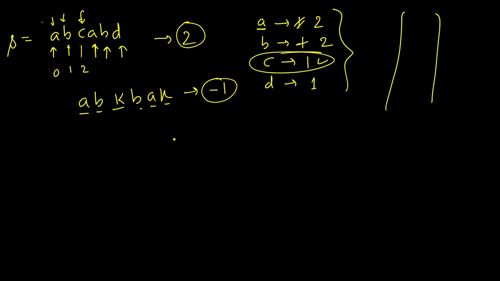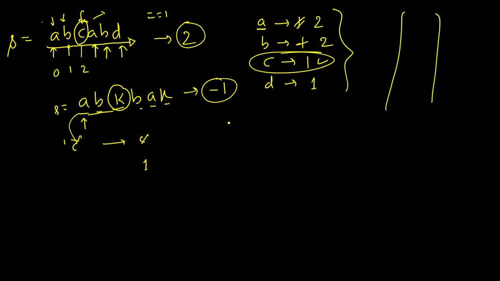Again, you can do it with a hashMap. You can have a hashMap of characters, and each will have a count. If a key already exists in the map, we increment its count. If the key does not exist, we insert the character with a count of 1. Finally, we iterate the string once again from the beginning and keep checking the count of each character in the map. The moment we find a character with a count of 1, we stop iterating and return from there. But if we reach the end and did not find any such character whose count was equal to 1 in the map, then we return minus 1. Very simple.